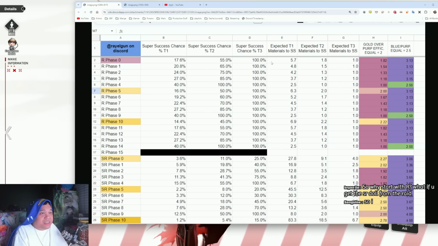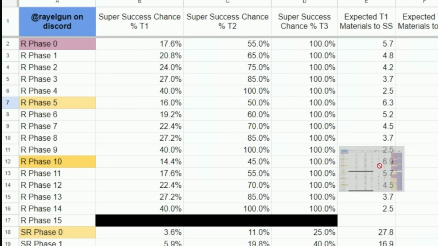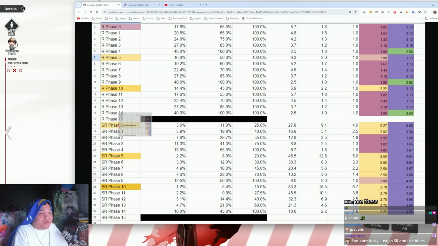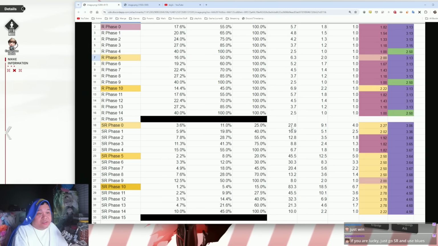But if you can see here, there's an expected amount of tier 1 materials to super success. From R phase 0 it's 5.7, and then from R phase 5 it's 6.3, so that's like 12, and then from R phase 10 it's 6.9, 7, so that's like 19 to super success from Rs. So that's 19 tier 1s. Meanwhile, if you start from phase 0 SR, the expected tier 1 materials, instead of 19, it's 27.